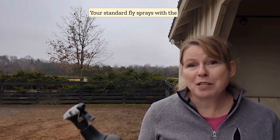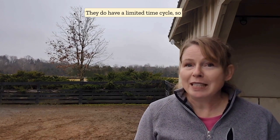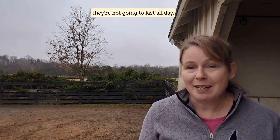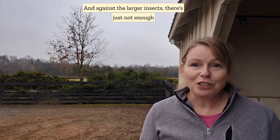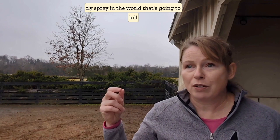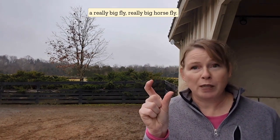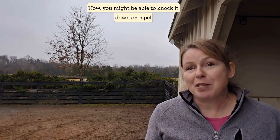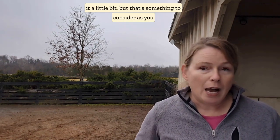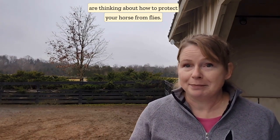Your standard fly sprays with the permethrins and the pyrethrins are great. They do have a limited time cycle, so they're not going to last all day. And against the larger insects, there's just not enough fly spray in the world that's going to kill a really big fly. A really big horse fly. Now you might be able to knock it down or repel it a little bit, but that's something to consider as you are thinking about how to protect your horse from flies.